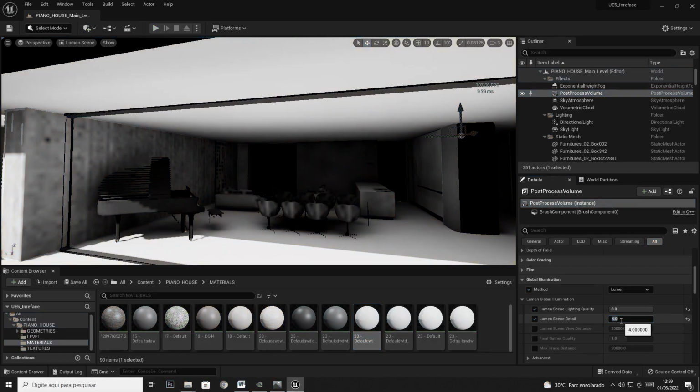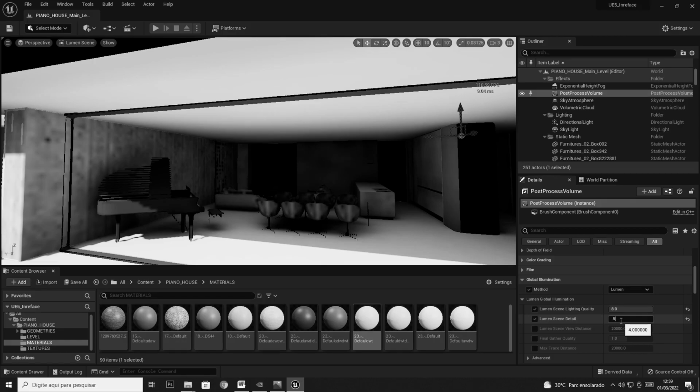Look, let me open a parenthesis. You realized that basically there was no change. All right, this parameter in this scene specifically didn't change anything because we don't have small objects here to receive influence from Lumen GI, for example, vegetation.